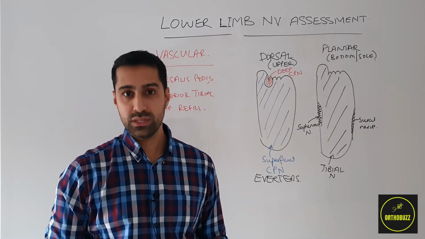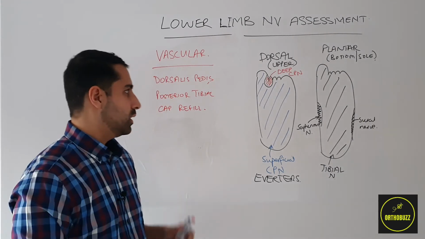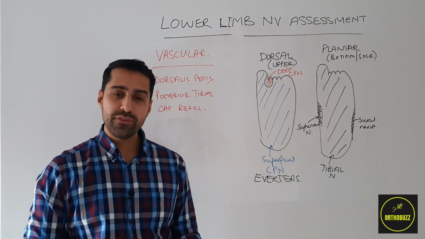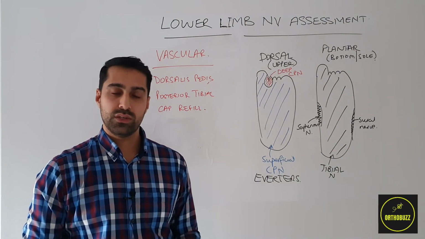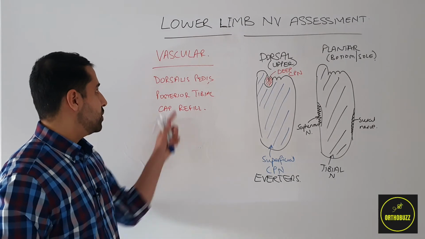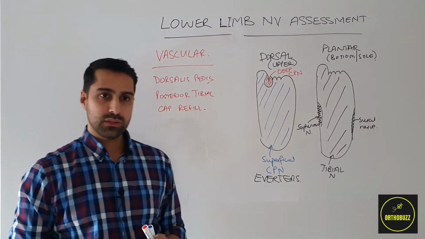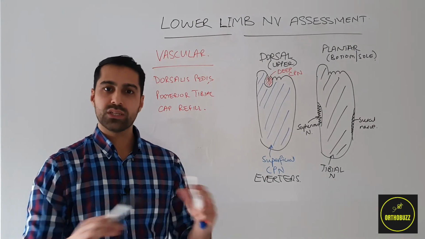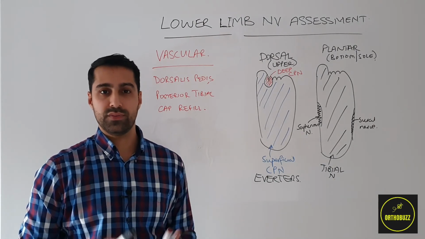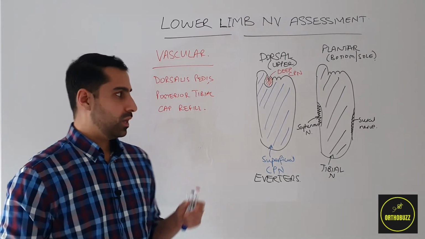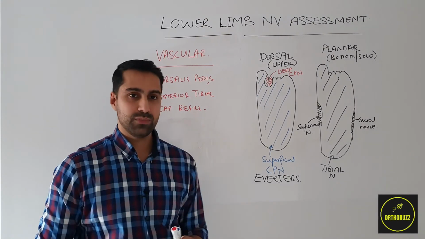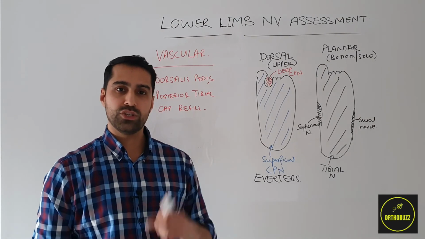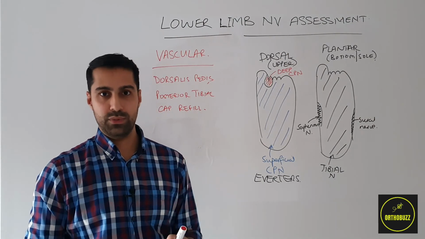So, just to summarise, to test the neurovascular assessment of the peripheral nerves to the foot and the lower limb, we'd first want to test the dorsalis pedis pulse, the posterior tibial pulse, and also the capillary refill time, as well as looking at the lower limb to look for any signs of acute vascular compromise. Moving on to the neurological assessment of the peripheral nerves to the foot, we can see that we have three nerves, the superficial and deep branch of the common peroneal nerve and the tibial nerve.